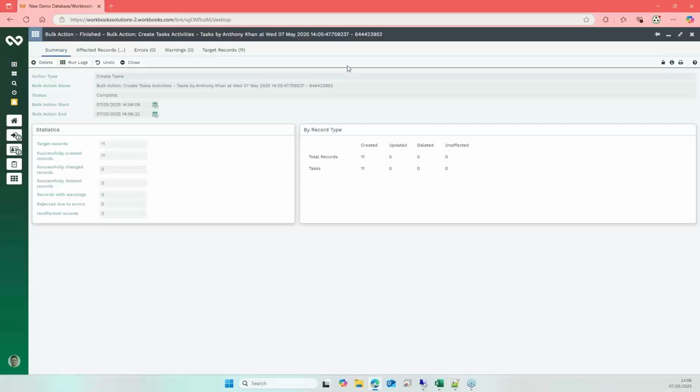Oh, right on cue. There's my 11 scheduled tasks all made for me, all ready to go out tomorrow. Once they're tasks, I just deal with them in the same way. So I would know to complete the task and create any follow-ups that might be needed. I then return to the list and work my way through this list, completing and updating as I go. And really, that's it. Import a list of records and create a task against all of them to save time. And that's it. I'll hand things back to Tim.